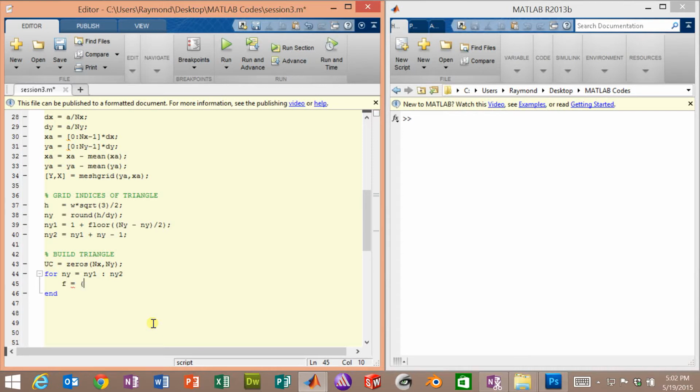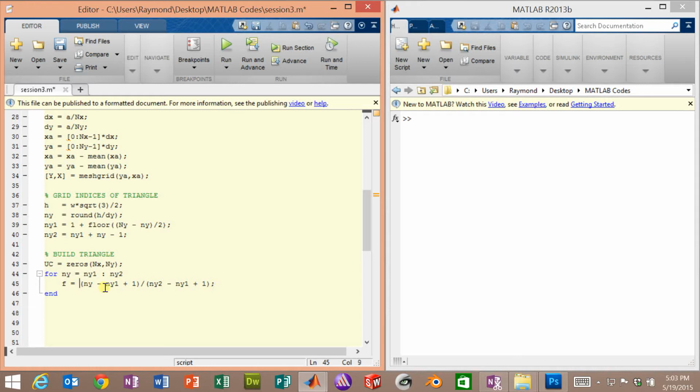So in order to start at 0, we will say ny minus ny1. That'll be an integer that starts at 0, and then we will divide it by ny2 minus ny1. That ensures it goes up to a maximum value of 1. Now I actually don't want to start this at 0, because if the width of my triangle is 0, I'm not putting anything on the grid. So what I'll do is add 1 to this, and now we start at something that's just a little bit bigger than 0. And since I add a 1 there, I have to add a 1 in the denominator to make sure we go from like 0.01 or whatever that number might be all the way up to 1.